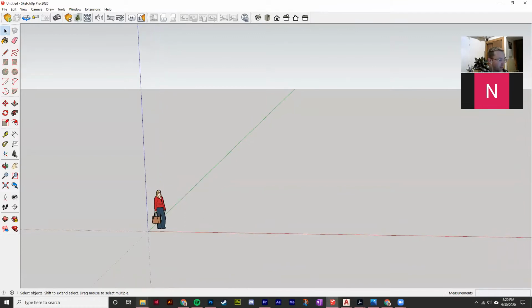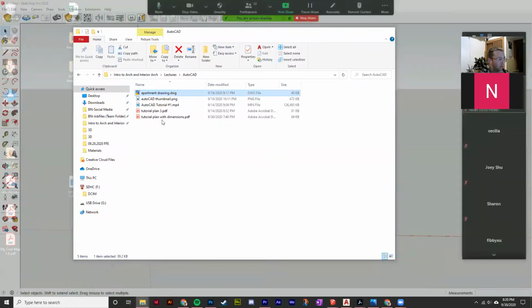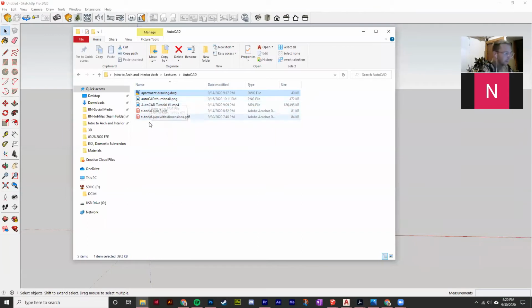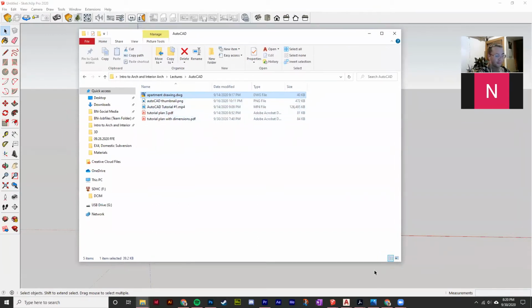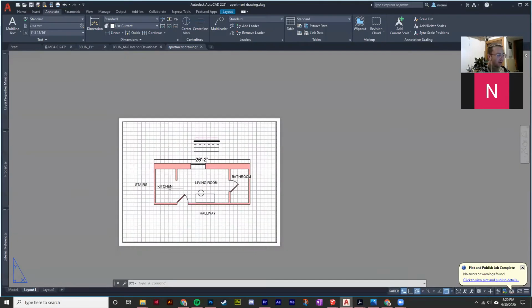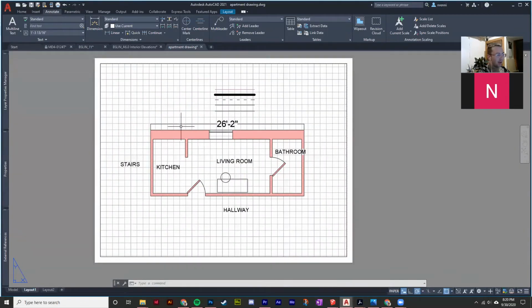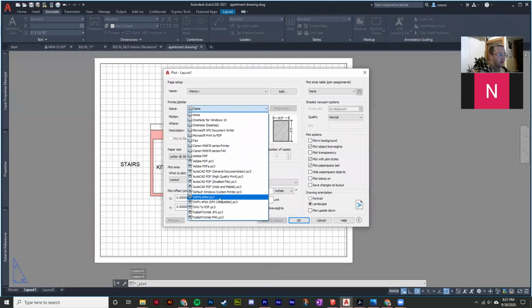I'm going to pull from our last tutorial, which was our AutoCAD. And I have, oh, I thought I did, shoot. I did a quick dimensioning of just one wall. My thought was that if you've already made a program map, you already have dimensions written down, so that can easily be the underlayer for your 3D modeling. So let me export this again because I don't know where the other one exported to.